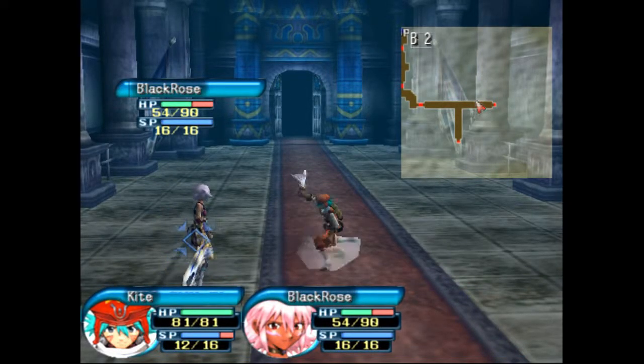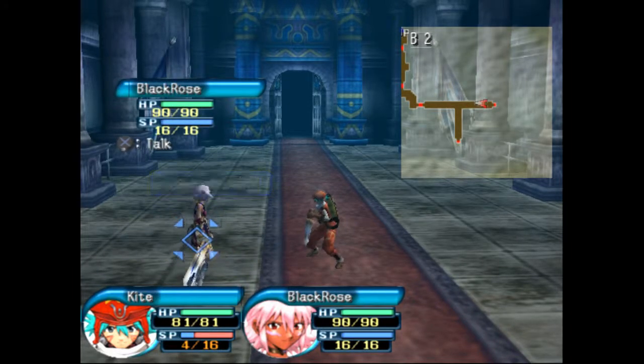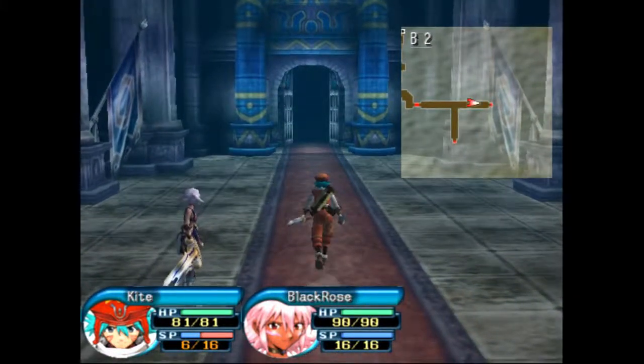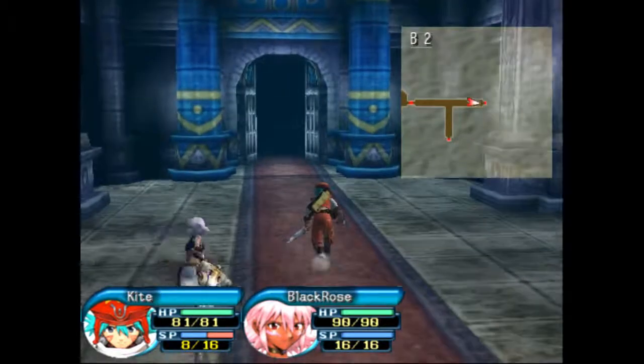Rose can't heal, she can only do earth elemental damage. She got a new. Oh, no. Skills are equipment dependent. Yeah. Should have at least 10 speed. Yep.